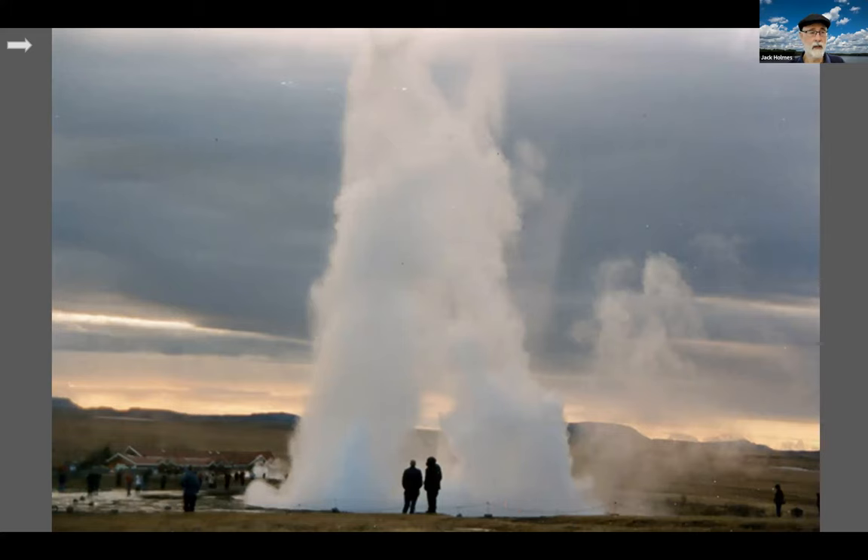Here we have Strokkur at about 2 in the afternoon in November, so we're getting nice light. It has two spouts, making it much more photogenic than Geysir. This whole basin is on private land. Historically, these isolated farms were obligated to house and feed visitors who happened by. Since these geological features are rather popular, the people who owned this were sometimes put upon. Now this land is what we would call public access, but no longer are these people obligated to house and feed visitors. I don't recall having paid any entrance fee to get out here.